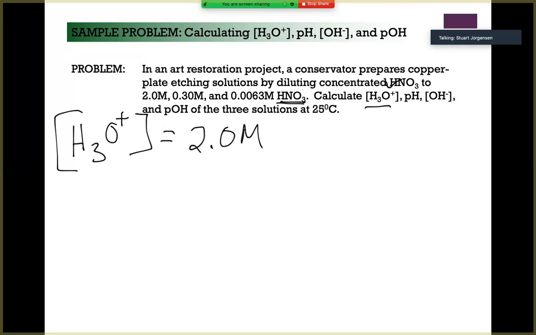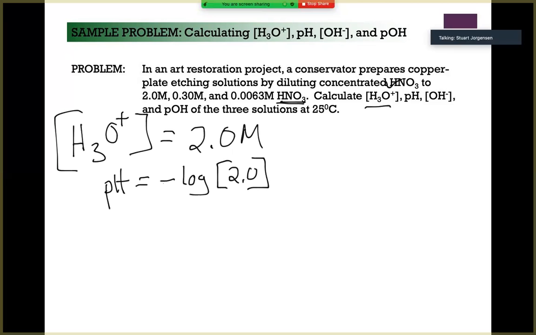So we know our hydronium, if we want to solve for pH, it's going to be negative log of our hydronium. In this case, it's going to be 2.0. Oh my goodness, it's concentrated. It's going to overpower our water solution. Here we got a concentrated solution. I bet it comes out to be negative, which is a thing you can have. We don't have it happen very often, but it can occur.